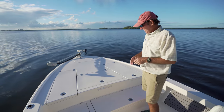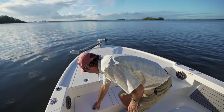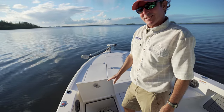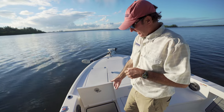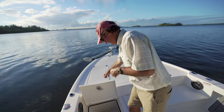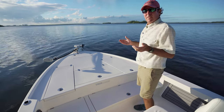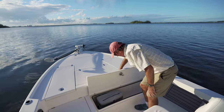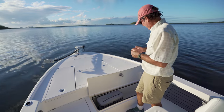As I talked about, this step here is a great transition to the forward deck, but we also utilize it well for storage. This big storage compartment right here is actually insulated, so you could use it as a cooler if you want — though we have tons of dedicated insulated cooler space elsewhere. A lot of times this serves as just another storage compartment. As you can see, we have dock lines in here but you can use it for whatever you want; it stays really nice and dry.